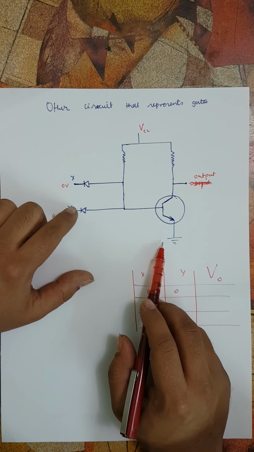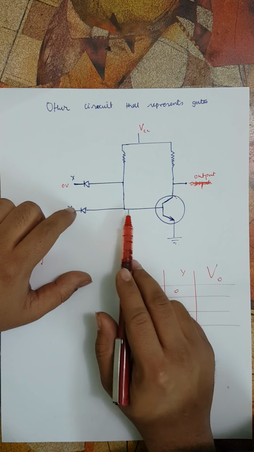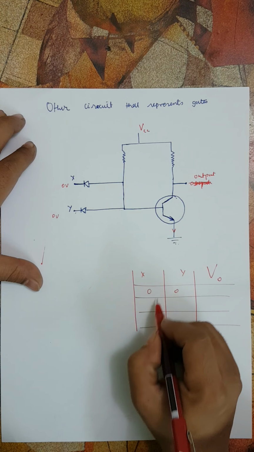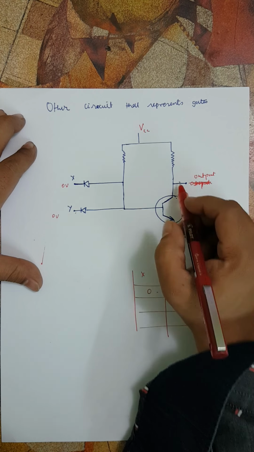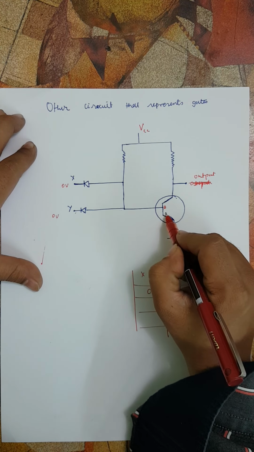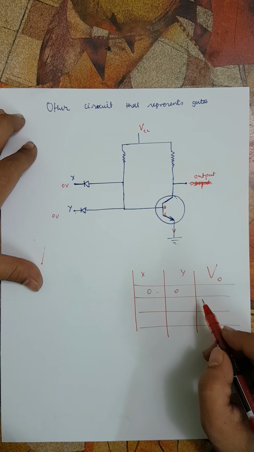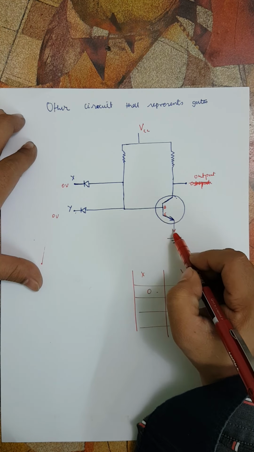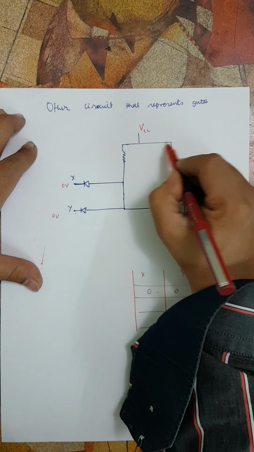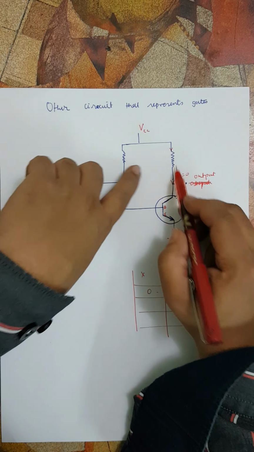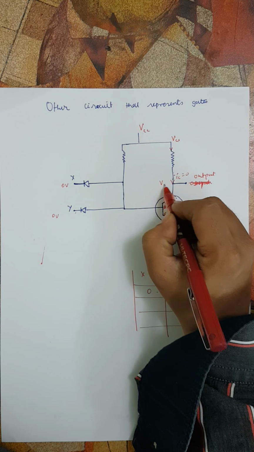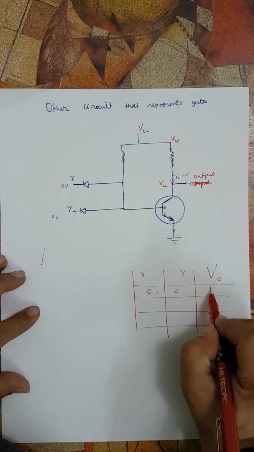Why? Because this is also 0 volt, this is also 0 volt. So basically there is no potential difference applied between the base and emitter, and if no potential difference is applied, this base-emitter PN junction is not sufficiently forward biased. Not sufficiently forward biased means no collector current also, and if the collector current is 0, then if this is VCC and there is no potential drop because of no current, whatever is the potential here, which is VCC, the same is the potential here, which is VCC. So we can say that the output will be high.